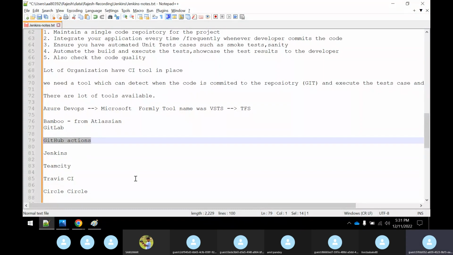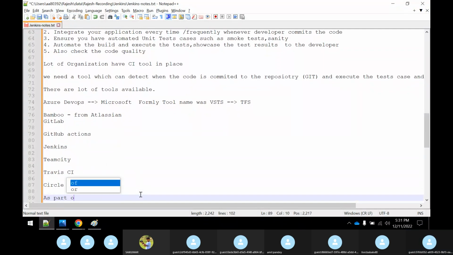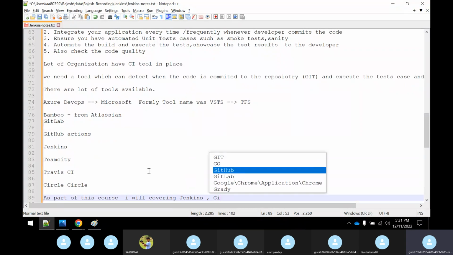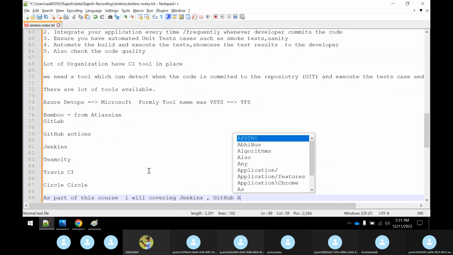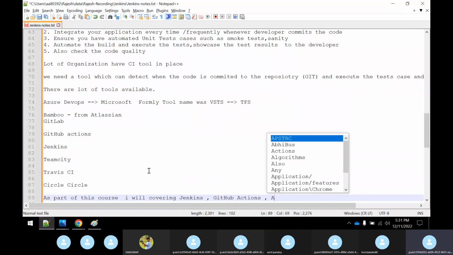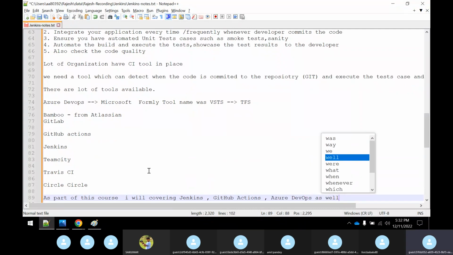So as part of this course, guys, I'll be covering Jenkins. I'm very happy to also update and cover GitHub Actions, Azure DevOps as well, and GitLab.